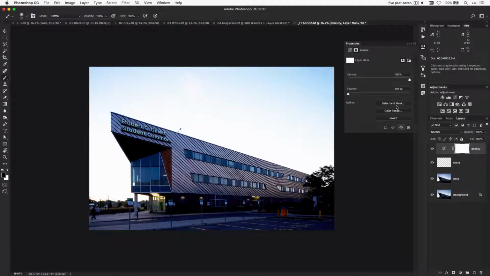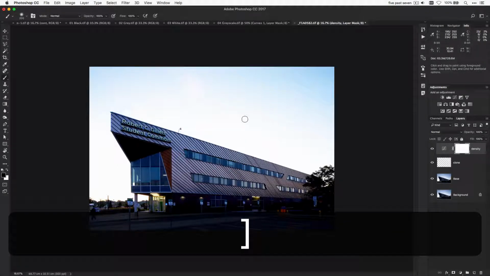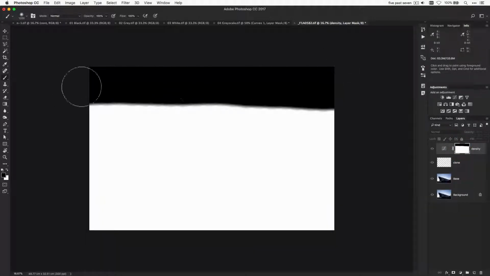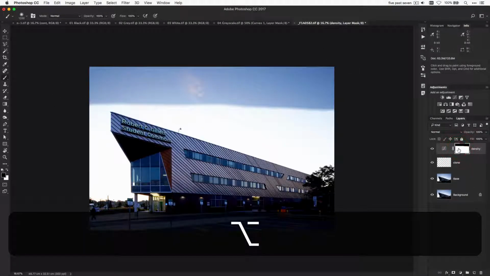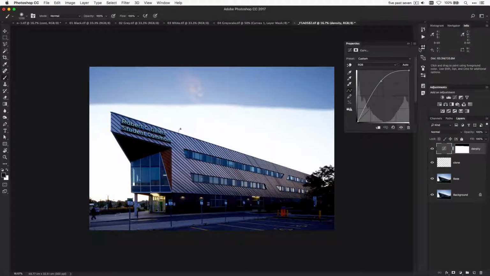What I want to do is paint black on the mask, and that's going to hide the adjustment. In this case, it's going to hide the adjustment from the sky because I've deemed that the sky is too bright. So, brush, black, I'm going to increase the size of my brush. It's the same shortcut key as increasing the size of the brush in the clone stamp. And watch what happens when I just paint across the sky in black. Now, I just went across the image. What that has done, and if I look at my mask, is it's painted black across the mask. So I'm going to turn that preview off. And it's saying to the adjustment layer, hide the adjustment, so hide that curve adjustment in the area that's black on the mask.